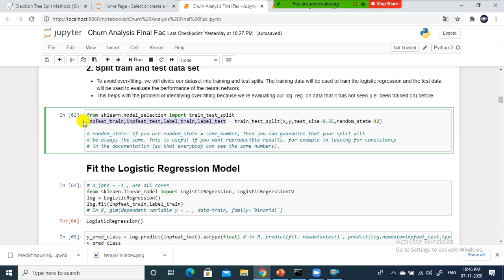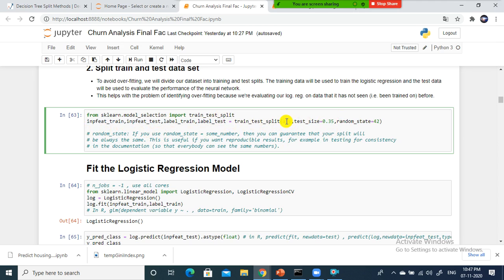You need to use 4 parameters to hold the training dataset's independent variables, the training dataset labels, the test dataset's independent variables, and the test dataset labels. To hold this you need to have 4 variables, because this method returns 4 different values.